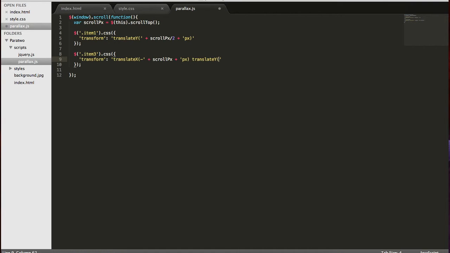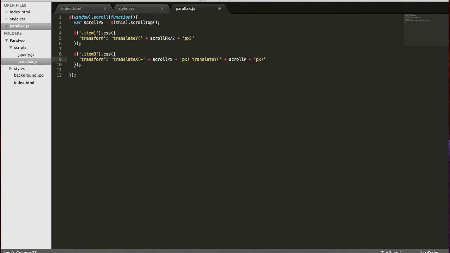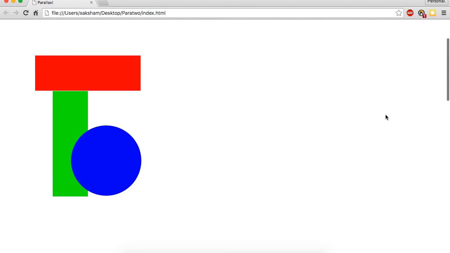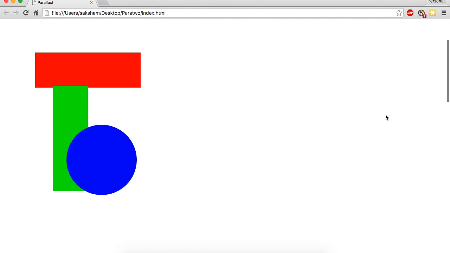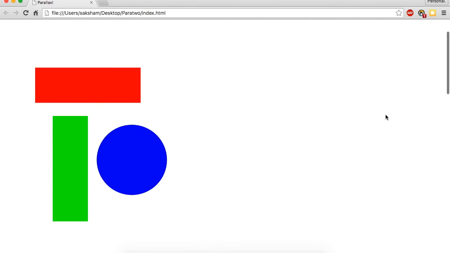So it's going to be translateY plus scroll pixel. Perfect. So now the circle is not moving up or down, but only right and left when we scroll, and this is basically accomplishing a parallax effect.